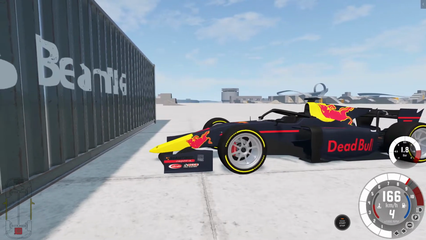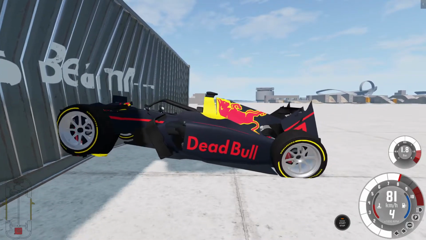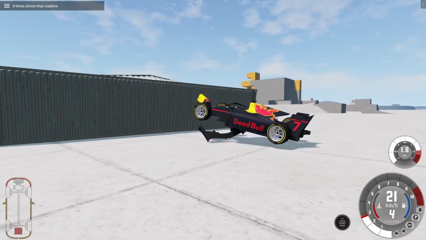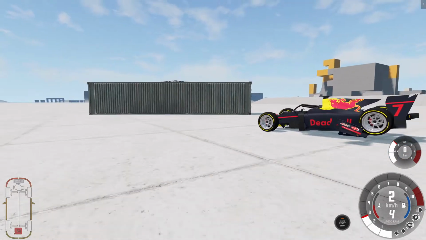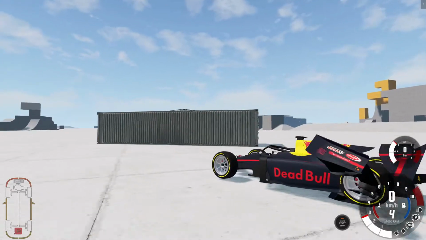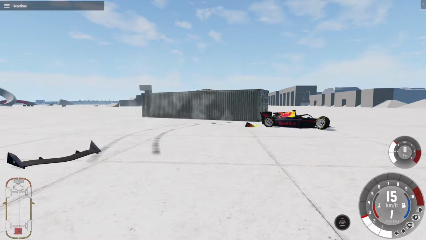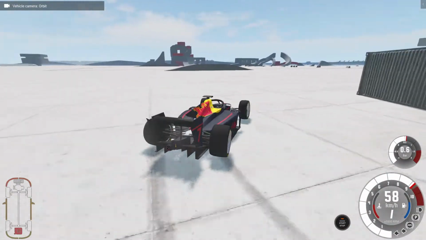Oh, that is satisfying. Oh, it actually moved the container. Speed it up. And this is BeamNG Drive for you. We test out the crashes of vehicles. Okay, it's still drivable. I don't know how this thing's still drivable.